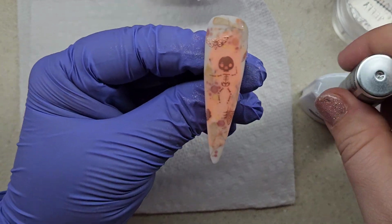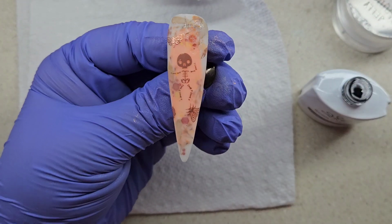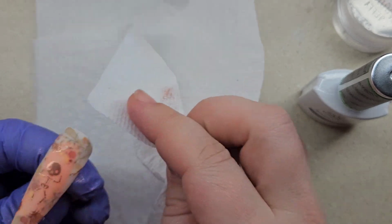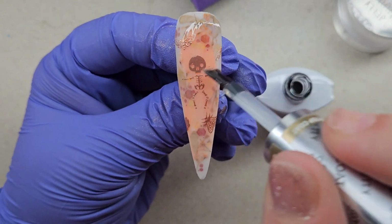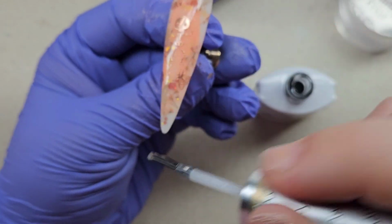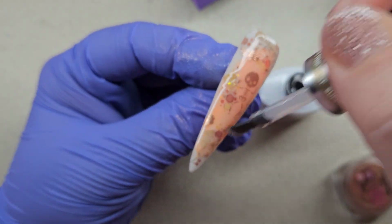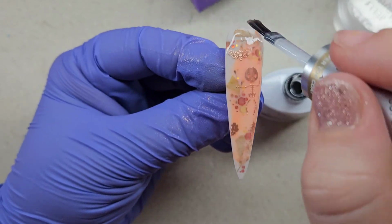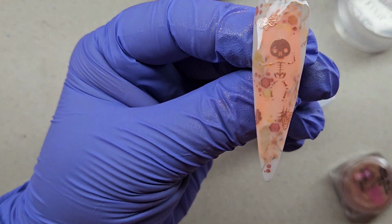Okay. So I went to grab my Born Pretty top coat, right? Okay, cool. I'm like, why is it so chunky? Oh my lord, girl, you put the magic gel remover on your nail. So I lost a little bit of the chrome from one of my moths and one of my leaves up at the top there. Oh my gosh, it could have been way worse. I literally didn't even look at the bottle. I just grabbed it and I was like, yep, that's the right one.